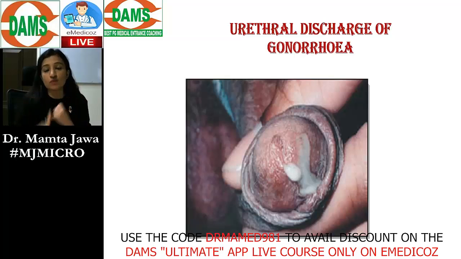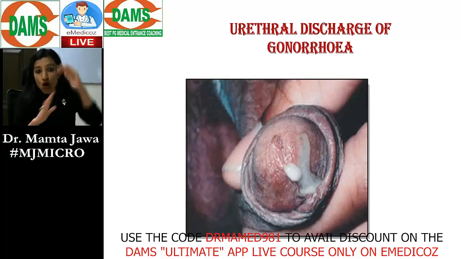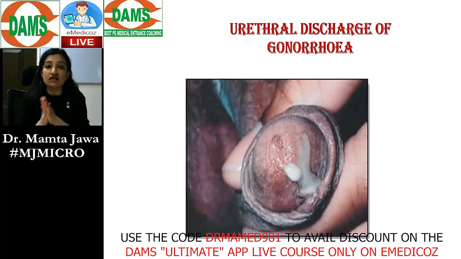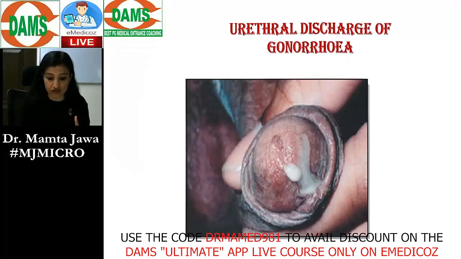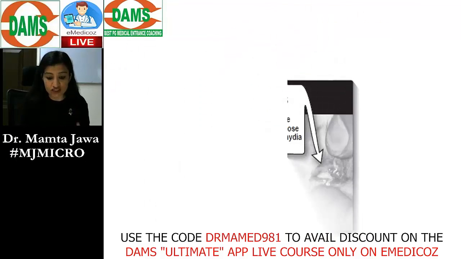Remember, the most common cause of Fitz-Hugh-Curtis syndrome is chlamydia. C for common, C for chlamydia. Other than this, all the other complications which I have told you, they are common for both gonococcal and non-gonococcal urethritis, but they are more commonly encountered in case of gonococcal urethritis. So it's more severe.